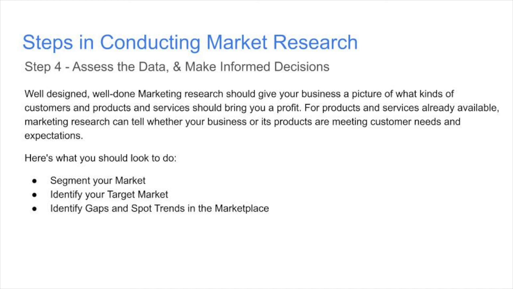And what we're going to look for, if we can analogize it to pieces of a pie, we're looking for the biggest pieces of pie, the ones that have the most potential reward for us, and that will be the ones that we should focus on. Okay? We can't be all things to all people, but we want to find those large enough groups in our segments that it is worthwhile to service those groups.